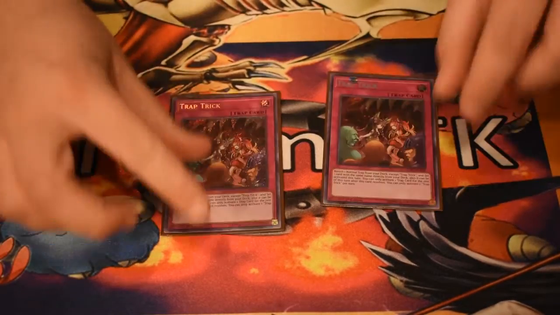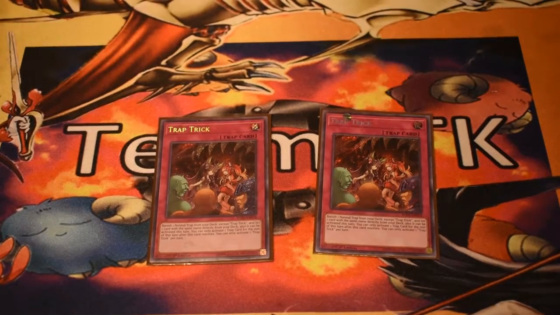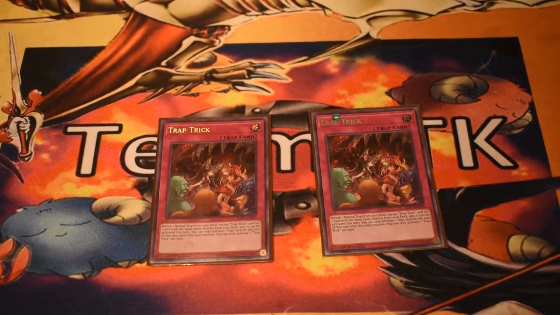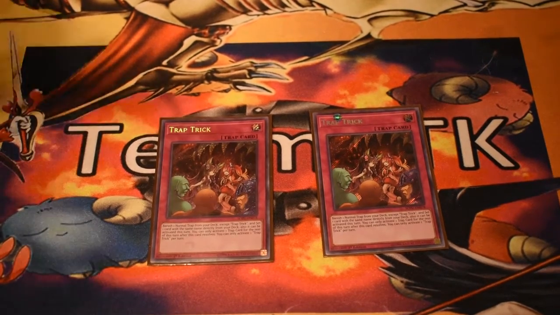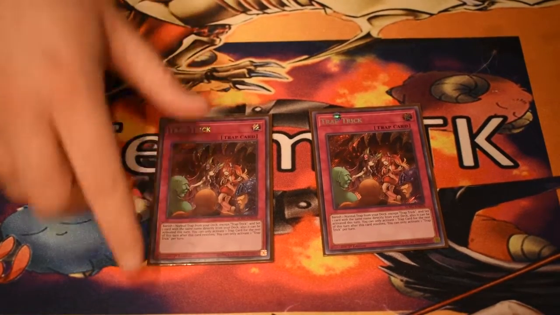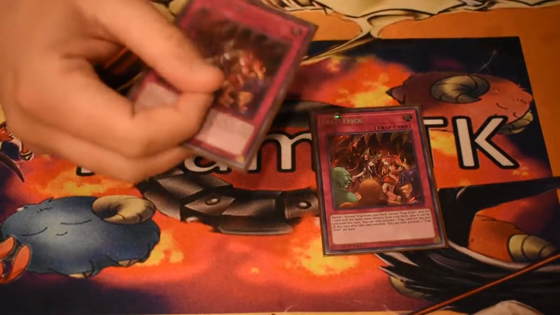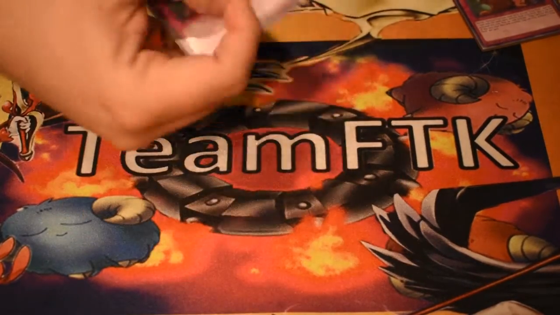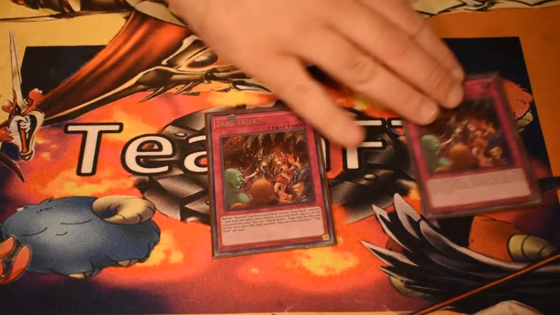Then the last card we play is 2 Trap Trick. This is the only part of the deck that is not budget because this card's like 20 bucks last time I checked. I don't know, it's been a really long time. It's probably got reprinted since then, but it is a $20 card nonetheless, so this is a little less budgety. If you want to, you can take out this Trap Trick, add in a 3rd Lilith, and then you could play like a Lava Golem or something right here just to substitute.